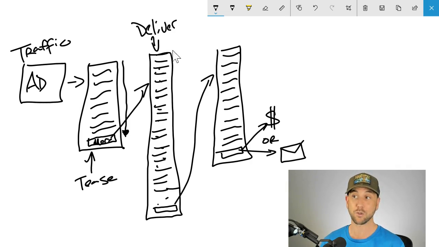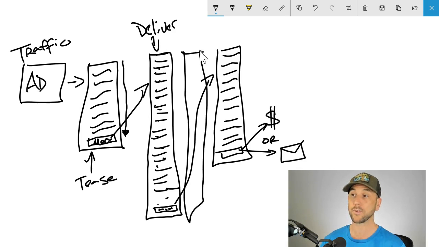Now, you can actually go to a third and a fourth page if it warrants it within what you're creating. Then at the bottom of that long page, they read all the way through. You have a read more button here, and it takes them to yet another page. Now, you may have multiple pages in this sequence here. It's going to be a function of your story, of your niche, of the content that you're creating. But when you're ready, you send them to a final page that has a call to action at the end. This is where you transition from the story where you've introduced the solution to actually giving them the opportunity to go learn more and obtain said solution.